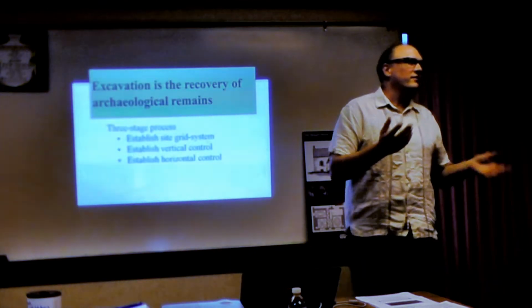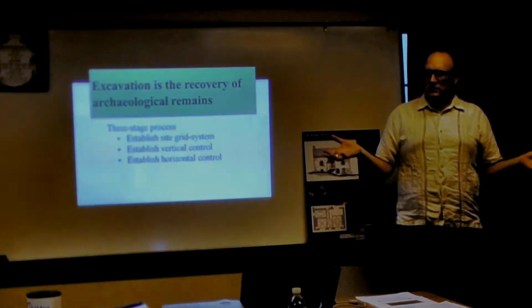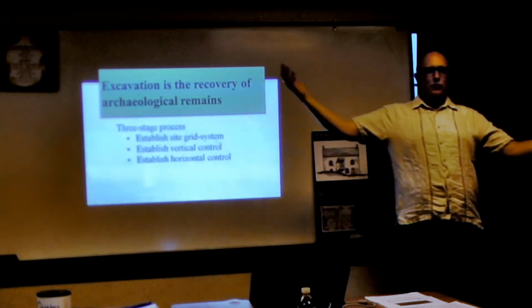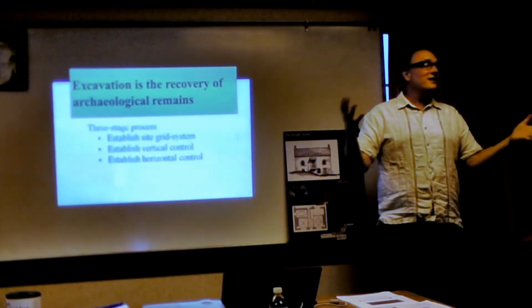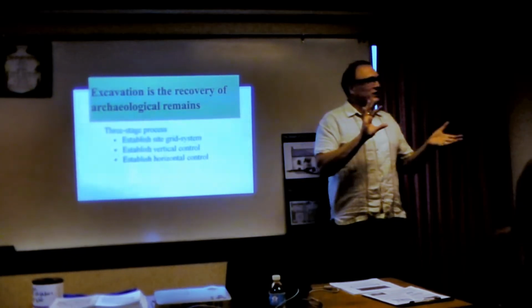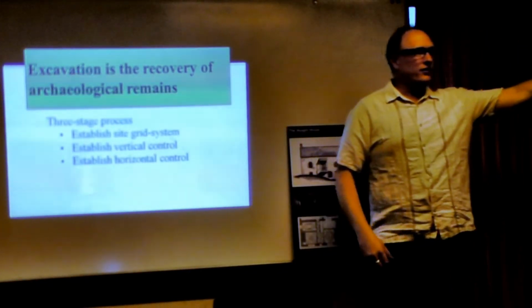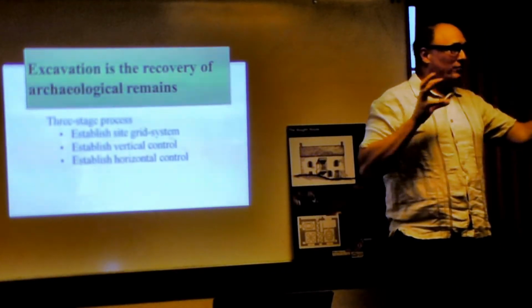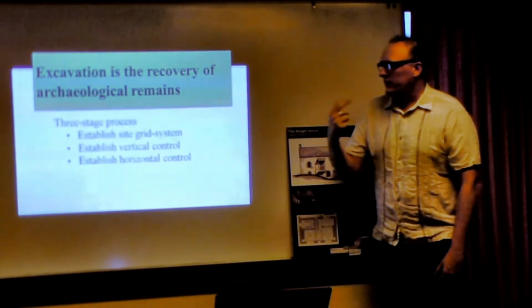Now, excavation. The funnest part, the hardest part of archaeology is the actual background research. You don't think of the lab work, you don't think of the writing, most people. You think of the digging, which is one section, but it's the section you're going to be involved in, so let's spend some time on it. Excavation means the actual recovery of archaeological remains. There's things in the ground out there, we're going to go get them, but we have to do it in a particular way, and I'm going to describe that a little bit today, Jamie and I both.